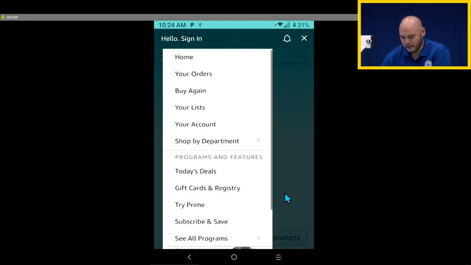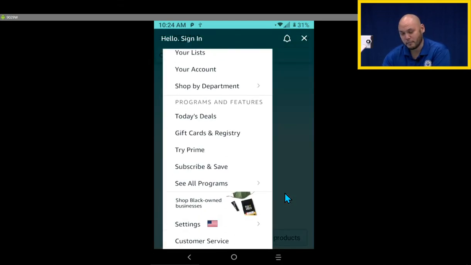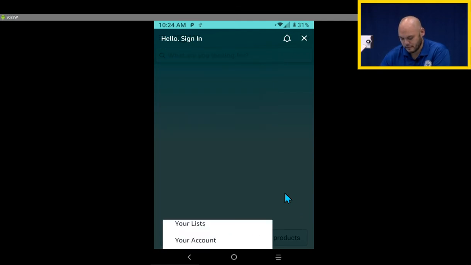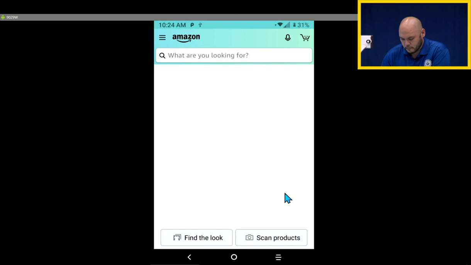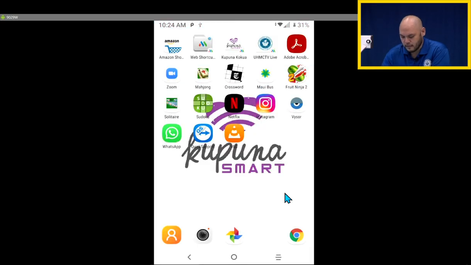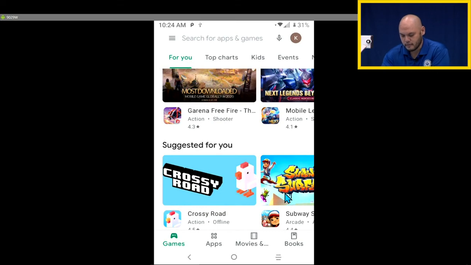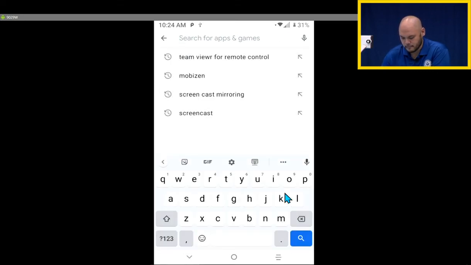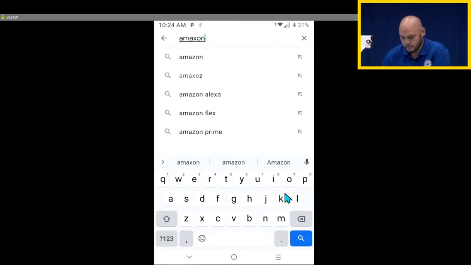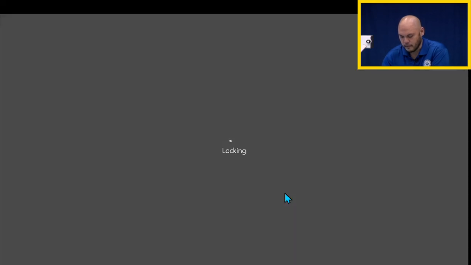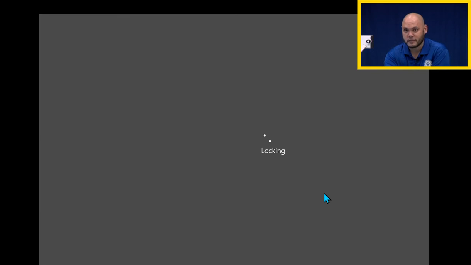If you touch that, this is the menu that brings up all the different departments within this particular app, right? And to get that particular app, you go to the Play Store, create an account, search for the app. And instead of open, it'll say download.